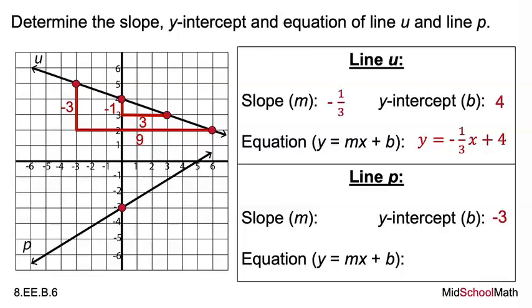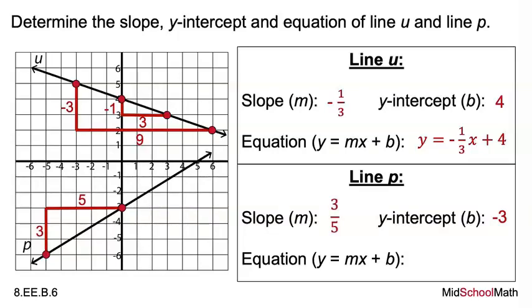We can use the point we just found on the y-axis, (0, -3), and then pick any other point on the line. Another good point looks like this one, (-5, -6). The vertical distance between the points is +3 because the line is going up, and the horizontal distance between the points is 5. The slope is +3/5.